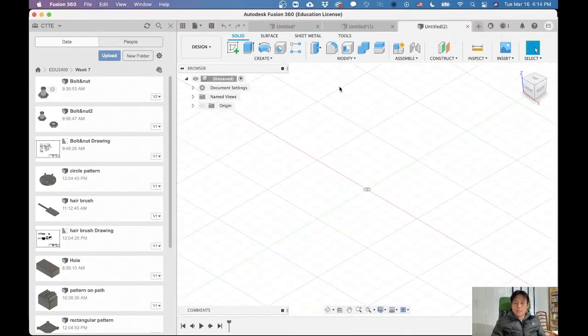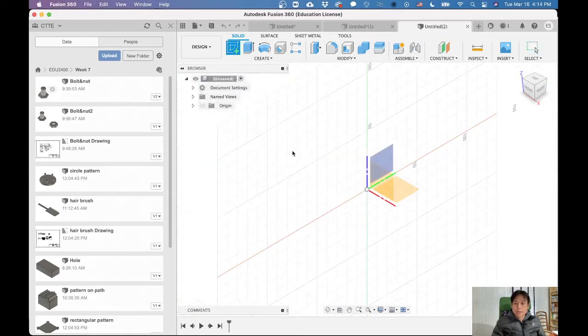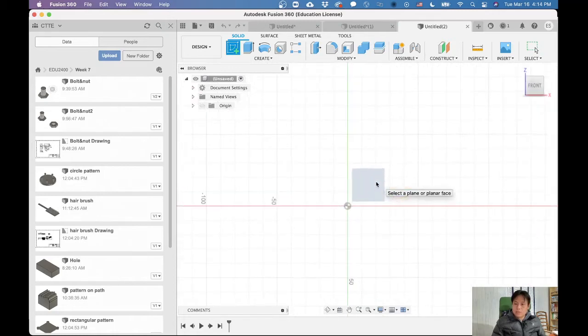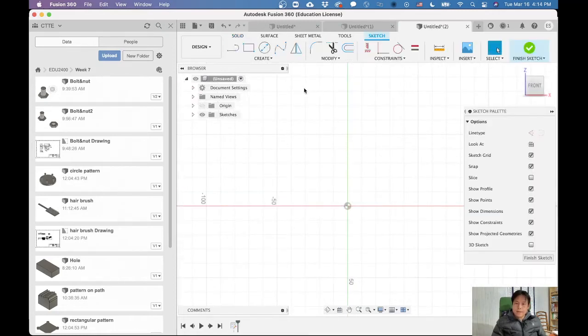I already did it, but let me show you from this empty canvas and create a new sketch. And I'm going to select the XZ plane, not the XY plane. See this one? Because we want to draw an object horizontally. So I'm going to draw a horizontal line.